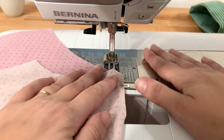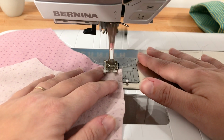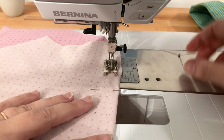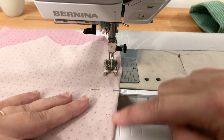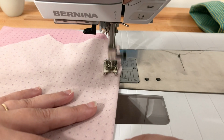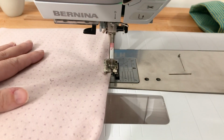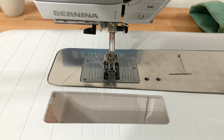All right, so what we're going to do is lift our presser foot. We're going to start sewing our dart at the dart leg notches. I am going to back tack, just 1 or 2 stitches there. And then we're just sewing in a straight line to the dart point. And you'll notice at the cutout point, that does hit our 1/2 inch seam line, but you don't want to continue a 1/2 inch seam line along the fold. You just, again, straight from the dart leg notches to the dart point. I do 1 little back tack there. It's up to you if you want to do that, or you can reduce your stitch length, tie a knot, whatever you like to do.